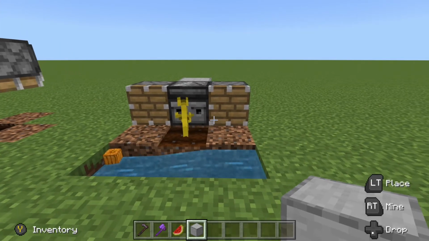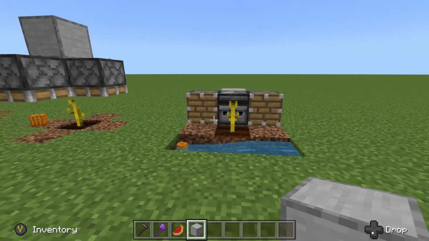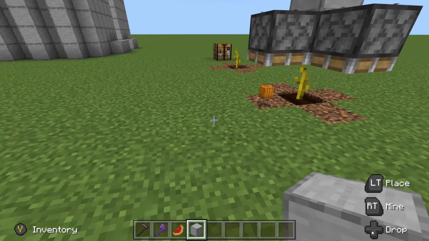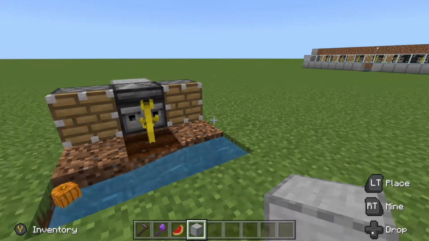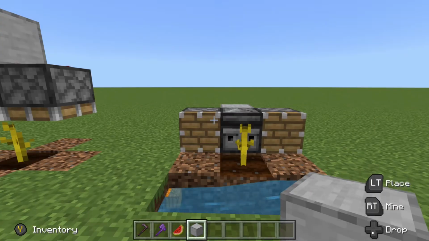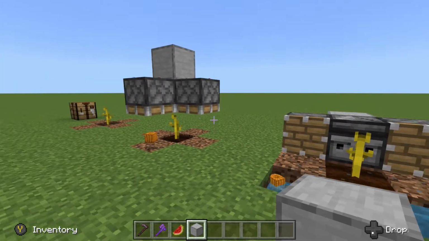Now, because this one only has 2 places that the pumpkin or melon can grow, it will produce pumpkins and melons only half as fast as this method here. But the advantage to this is that while you could easily tile this one on a diagonal, alternating between pumpkins and melons, this one can be not only tileable side by side, it's also stackable vertically. And you could go practically as high as you want, even up to the build limit if you so desired. While this one's a little harder to do that.